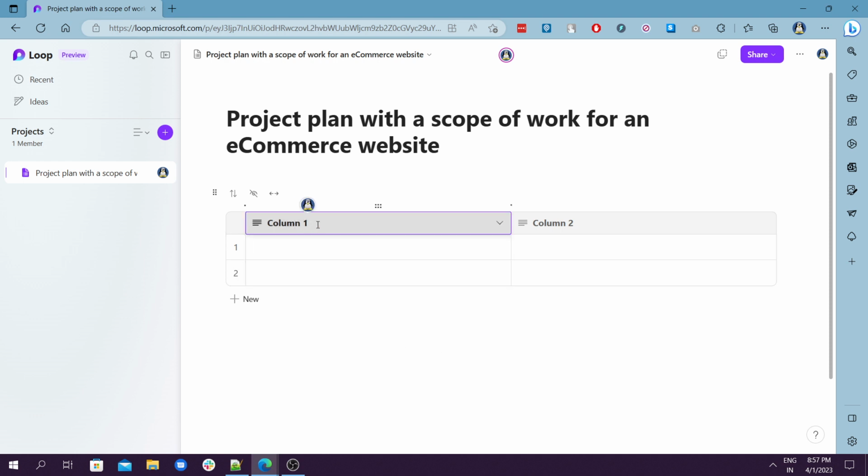So let's first name the column. Okay, so paste user@gmail.com and test.